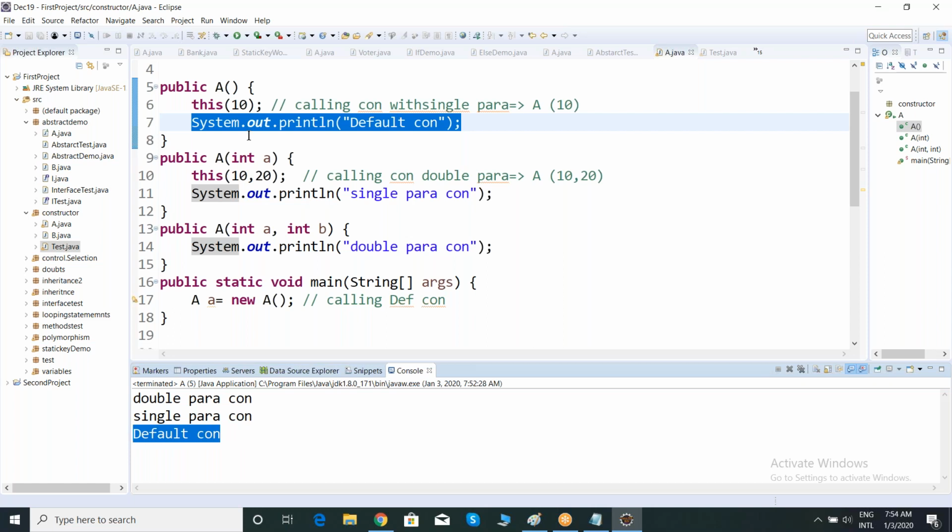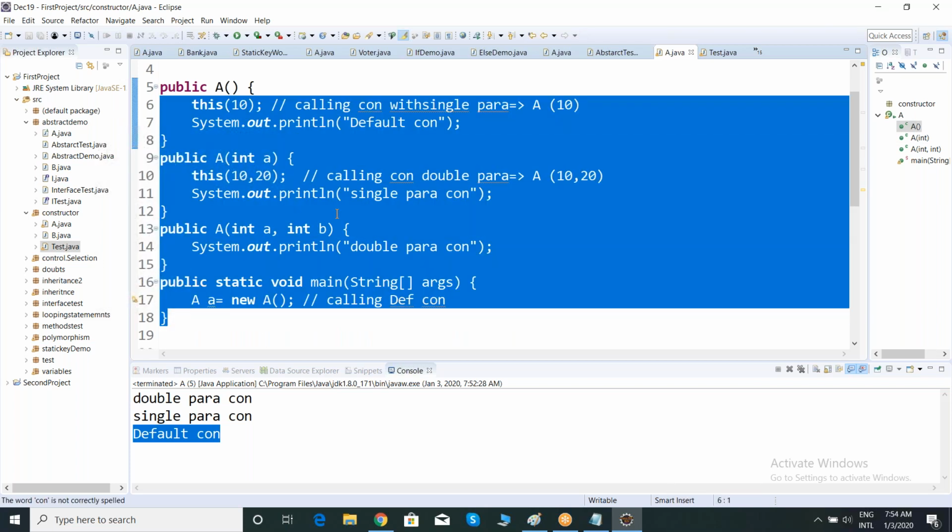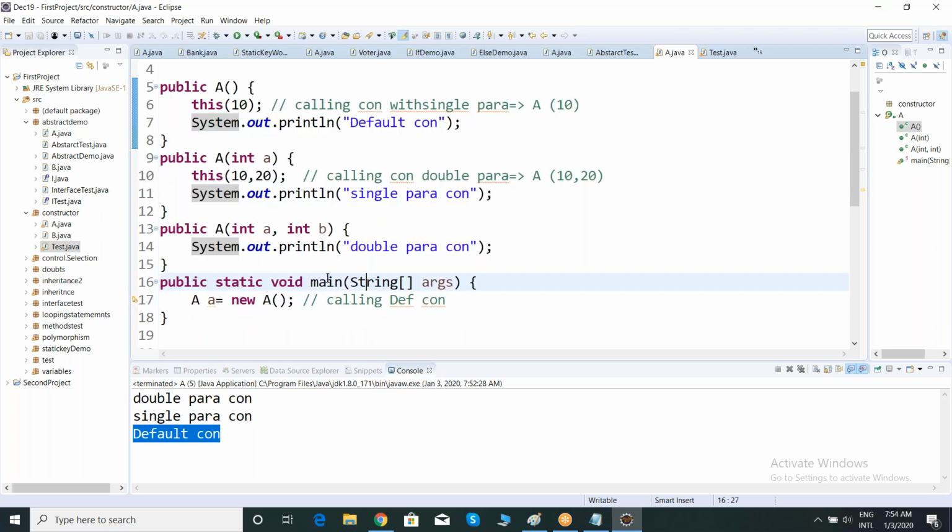But the execution order is the same. First default constructor, right? Coming to default constructor, then single parameter. Going to single parameter, execute double parameter. Coming back to this one, single, default. Observe the execution order by debug point, you will get to know. Okay, team. This is how you have to execute multiple constructors with creating a single object with constructor call.